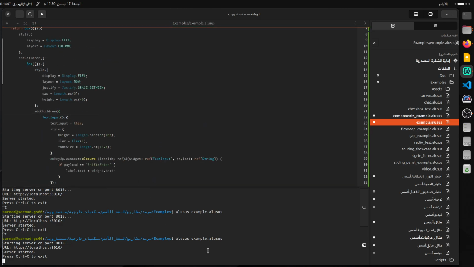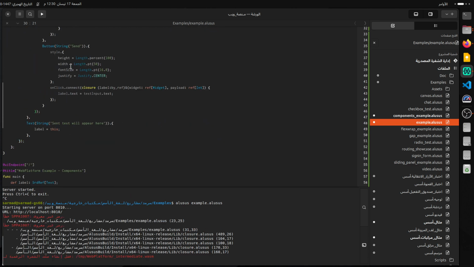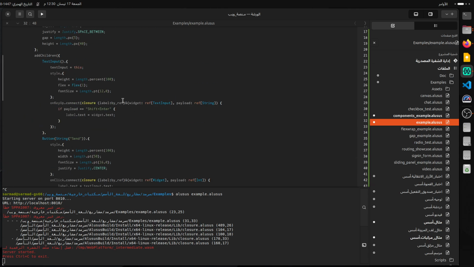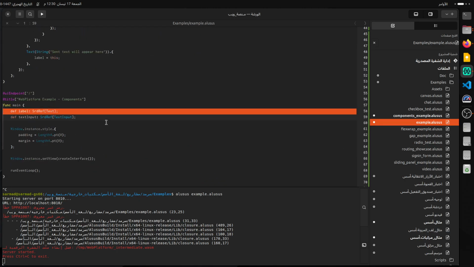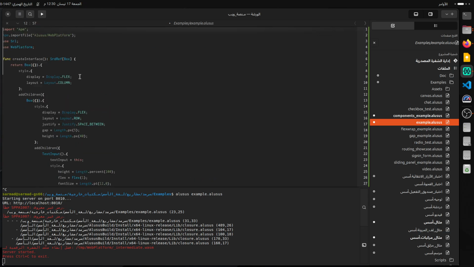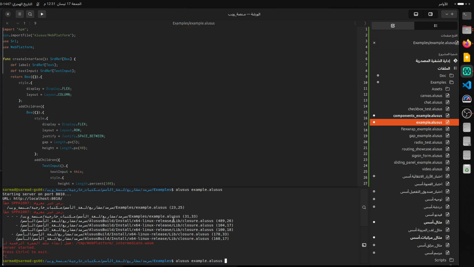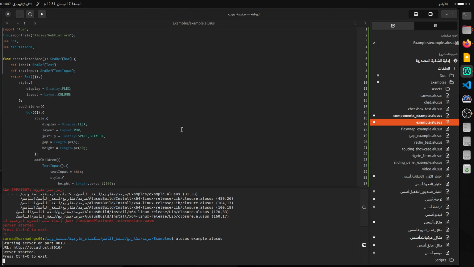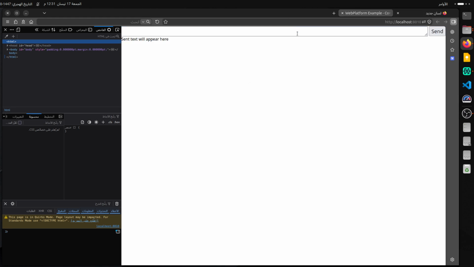So if I run this, I'll get a compilation error now, because here on line 23 I'm trying to access text input, which is not defined in this function, so I need to define it. It's defined here. So if I move these up here, this will fix the compiler error, but it will still have an issue. Let's see. So as you see, the interface is created.